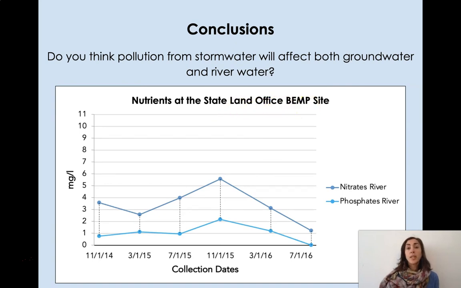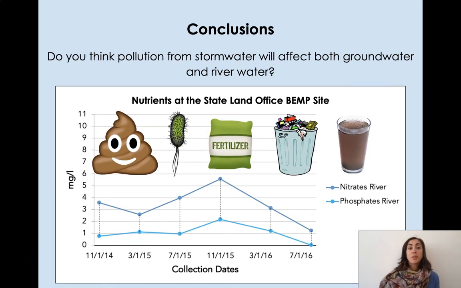And what we're going to represent is, we collect water quality data for a bunch of different parameters: dissolved oxygen, E. coli, turbidity, conductivity, but we haven't gone over any of those. So one good example that summarizes the pollution that we might have in one site is the nitrates and phosphates. Nitrates and phosphates are representing things like dog poop or fertilizers or even trash. So we're going to use that as a proxy to represent pollution. Now, we would have to look at more than one parameter to know for sure, but we're going to just represent the data for nutrients to understand how pollution works for river water and groundwater.